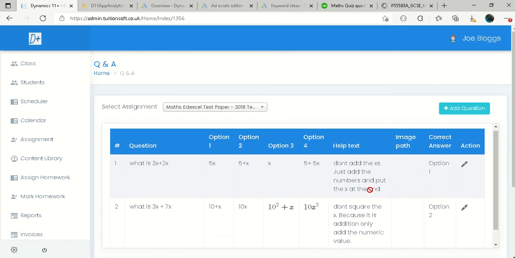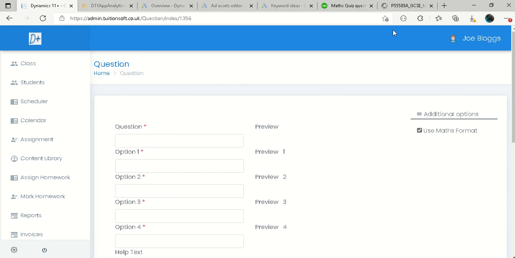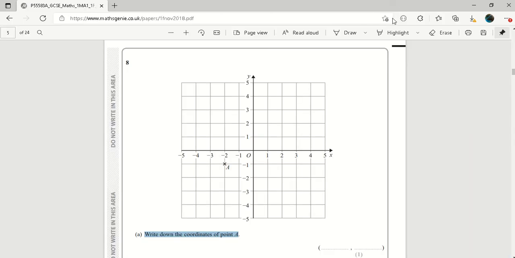Now let's add another question, this time one with pictures in it. Use maths format. Now in this case I'm going to pick up a question from this question paper, which is here. Now this is a PDF document, so I can select this text here and copy paste that.